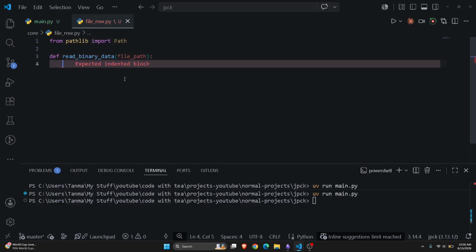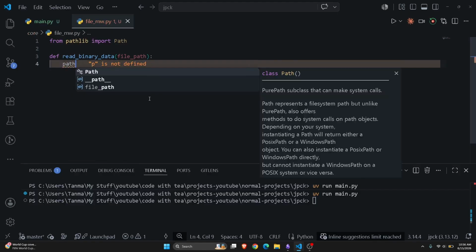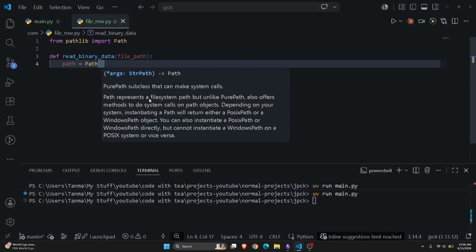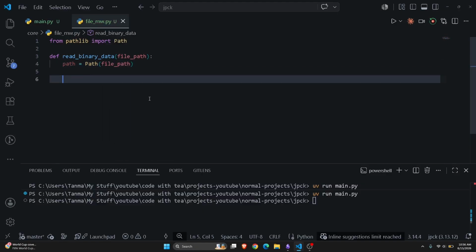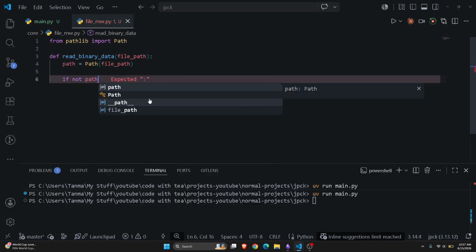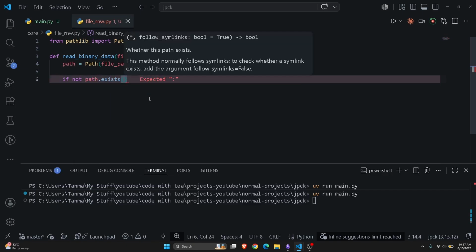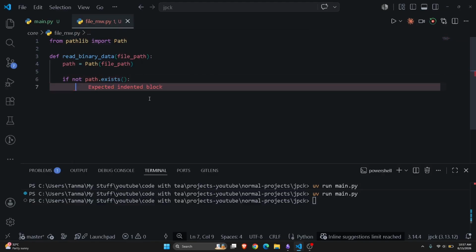Path will be equal to something like file path, and then we'll check if not path dot exists.